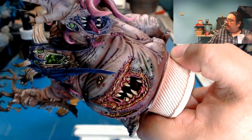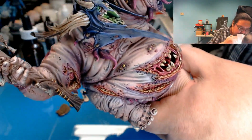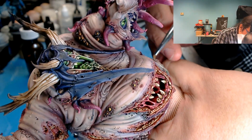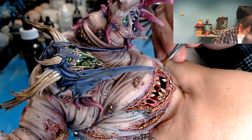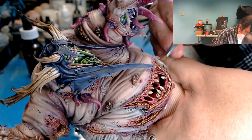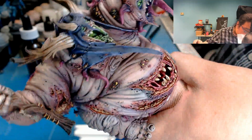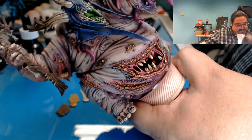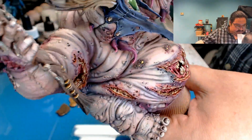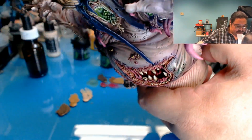Yeah, I'm liking that. Actually, I wouldn't mind pushing some of this back. There's a little bit of a tide mark there. Push that back. Yeah, there we go. Push some of that back a bit. That's better. Much better. All right. Carry on.